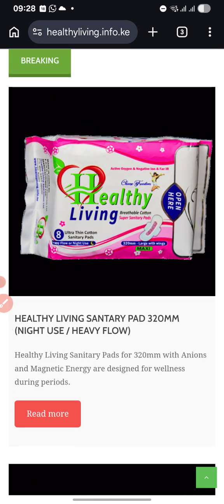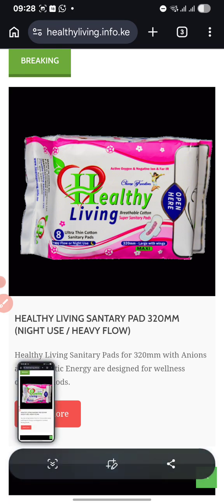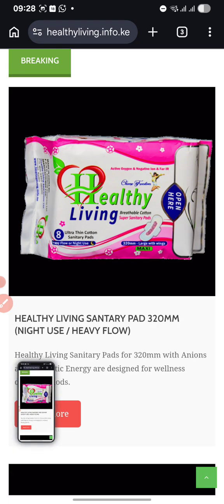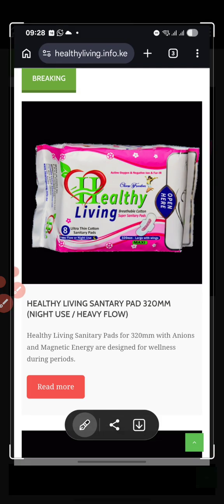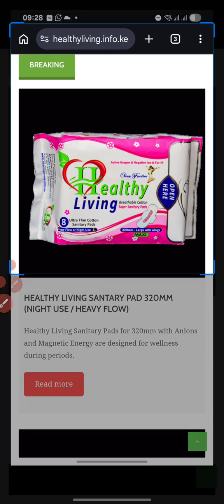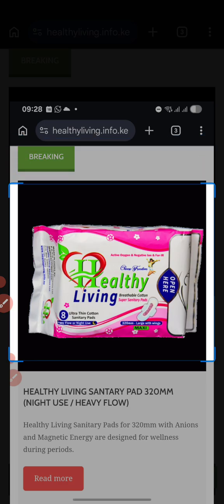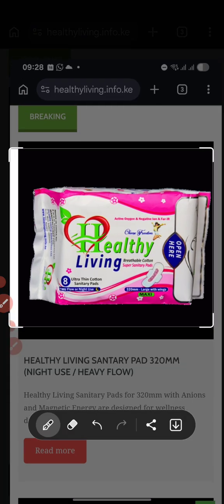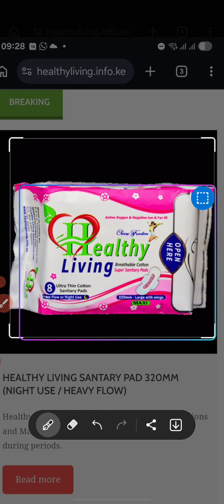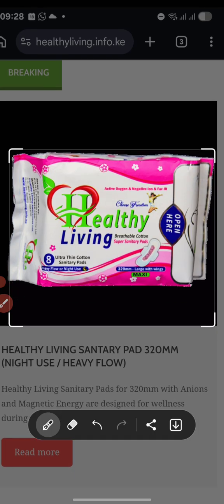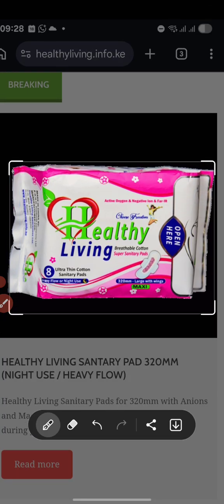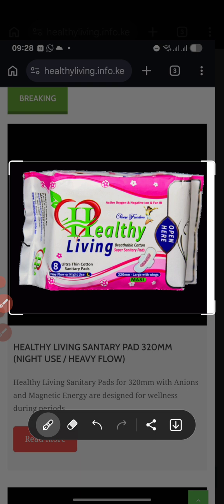So I can easily just screenshot it. Then I crop it. Maybe like that. Then I save it.